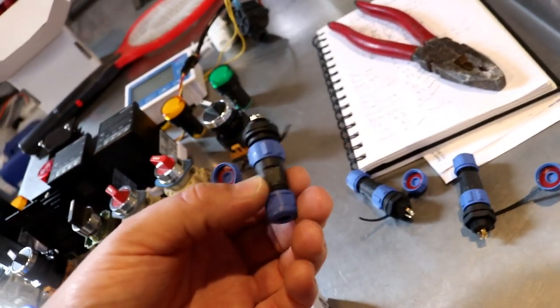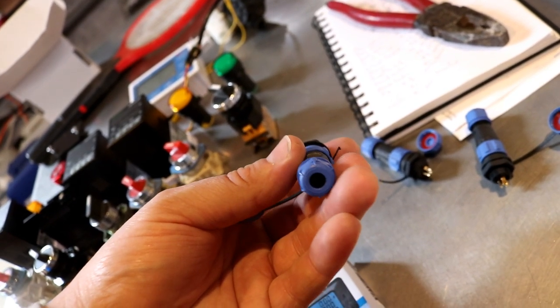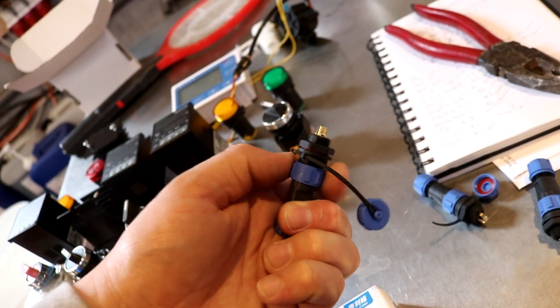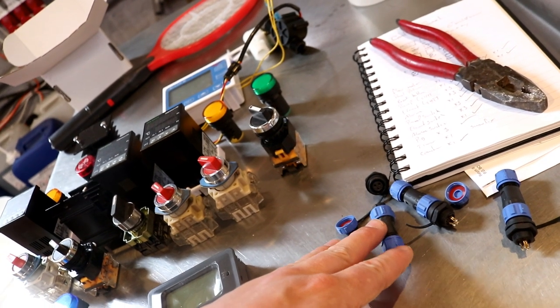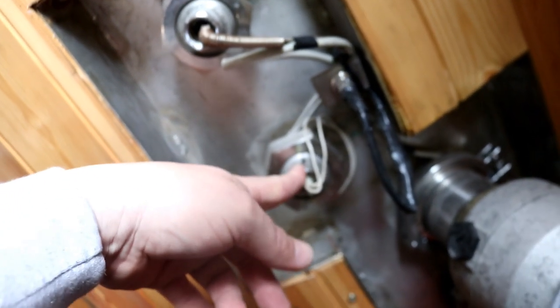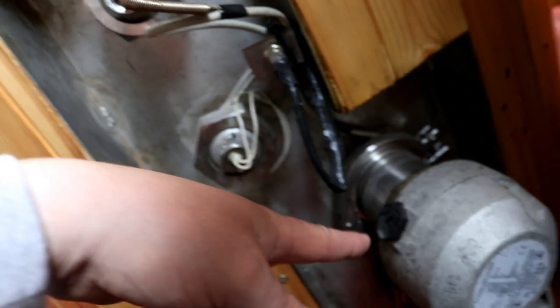Pretty snazzy pump controls down here and just on-and-off buttons for the rest. These are the little aviation connectors I've found for plugging in the pumps - they're waterproof and going to be pretty smart. If I need to take them away and service them, all I have to do is just undo this little threaded bit here - works exactly the same way as an aviation plug but waterproof. I also have some normal aviation plugs for the thermocouples, much like what Tom's got on his parts. We use them to connect not only the thermocouple but also a float level switch, which means the elements cannot turn on unless this switch is closed - that's the water level that closes the switch, so we're always protecting the elements from burning out.